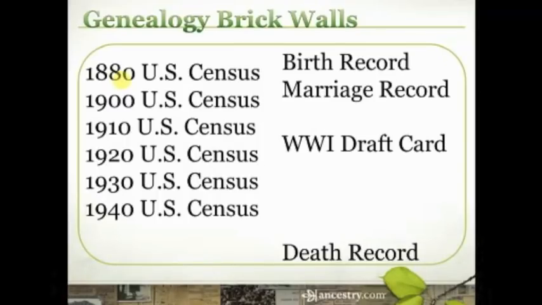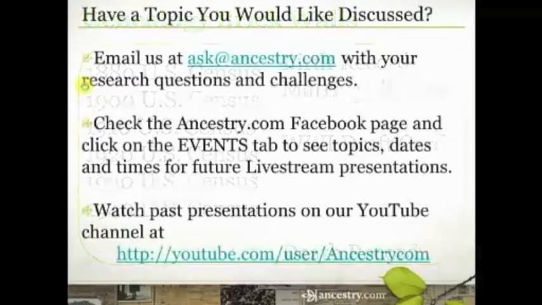I make a point of that because there are a lot of people who are new, and one of the things that I've heard quite a bit recently at conferences is, well, I've looked for this, this record hasn't come up. That's how it's often phrased. These are the only records I've been able to find. Well, did you do a search? Well, no, I just looked at the leaf. Okay, that's fine. That's to get you started. But creating this type of a list where you can list all the possible records you might find and then just check them off as you find them, then you know what records you still have to search for. And you do still have to search.